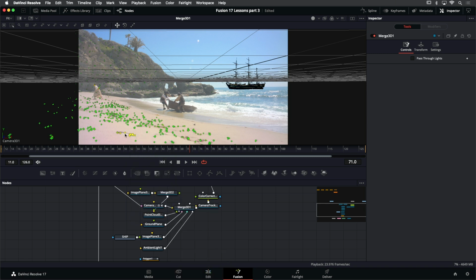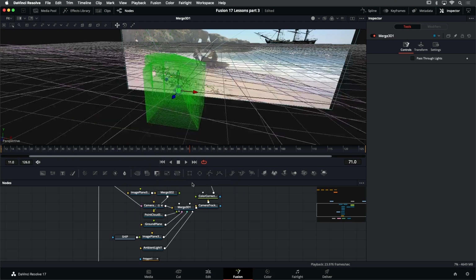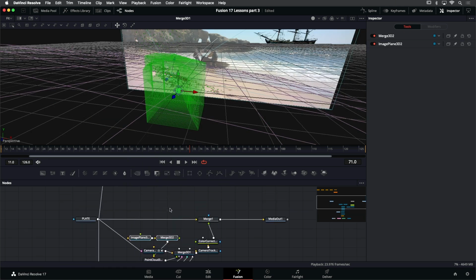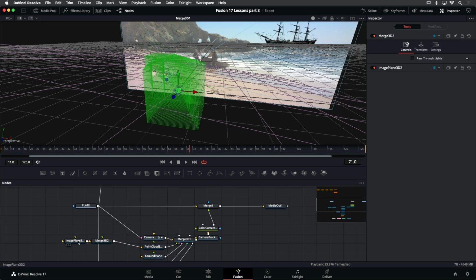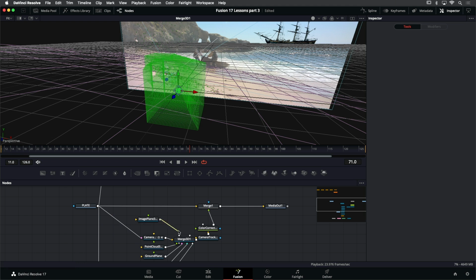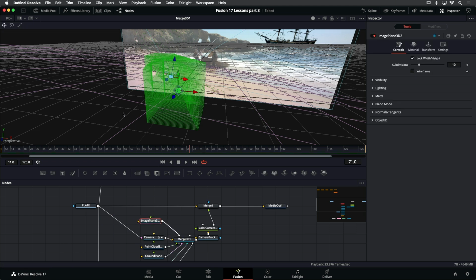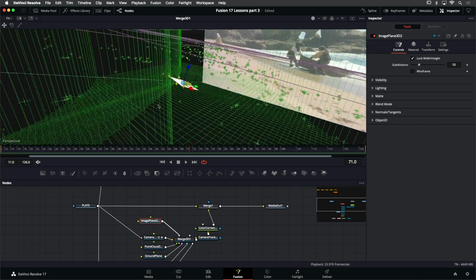All right, and you can kind of see it there. There's a little sliver. I'm going to go back to perspective view. And we can see our image plane was created up here, merged into our point cloud. I'm going to separate this image plane by shift-clicking and dragging, and I'll delete that extra merge. And I'll put this image plane back into the scene. I can't quite see it, so I'm going to hit F to find where the image plane is. And now I can see where it's at.